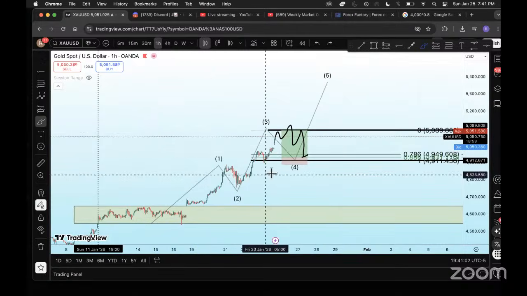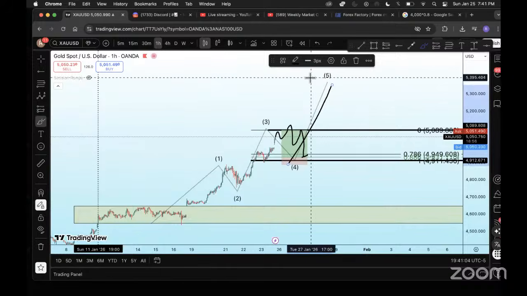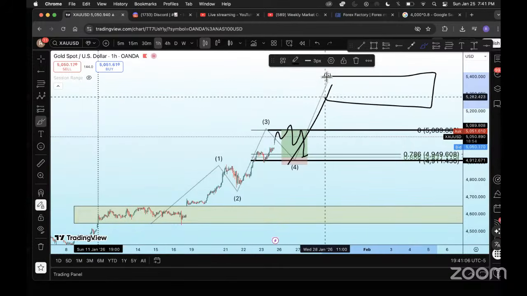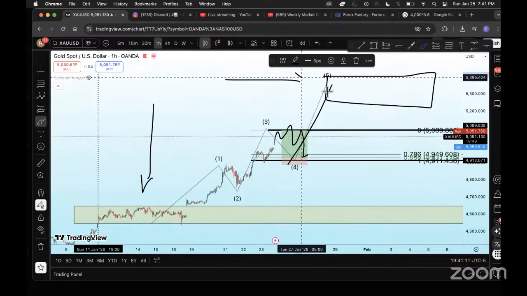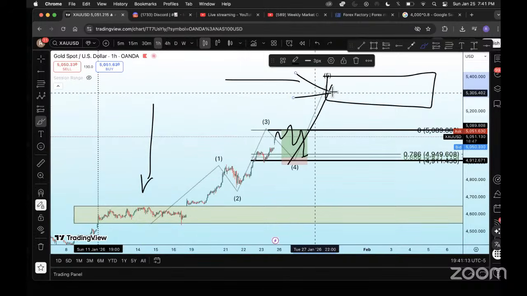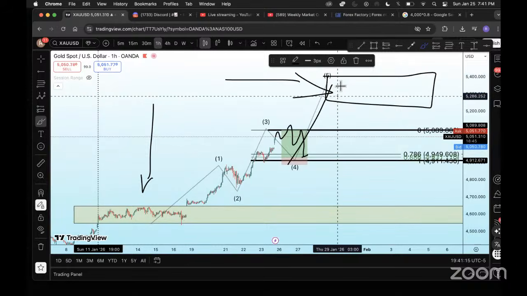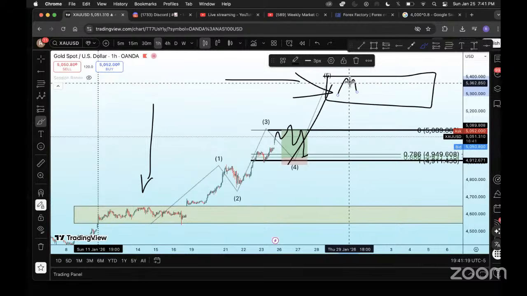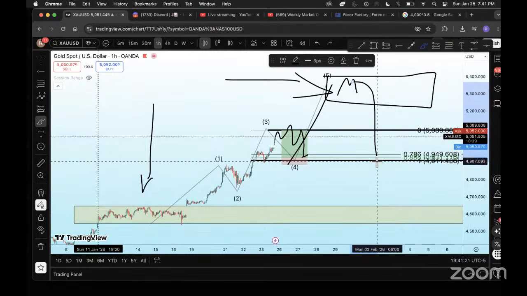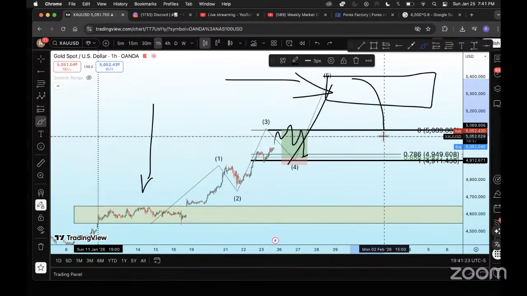Okay. And so once this move is done, you have the distribution, which is the opposite of the accumulation, which is the market sort of liquidating orders, closing trades, if you want to think about it that way. So they have to sell. If they've been buying this whole time and buying contracts and buying options and futures, they'll have to sell those contracts in order to unwind their trade. And that's where you start to see a sell move down.